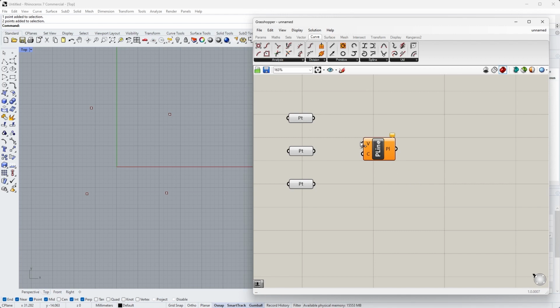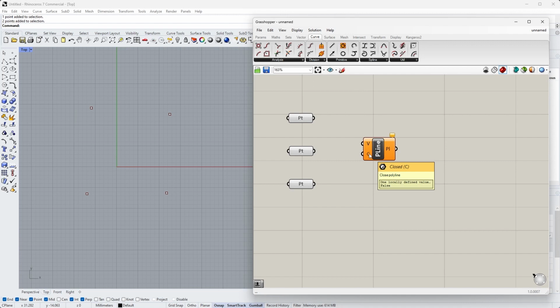Components in Grasshopper can have multiple inputs and outputs. We can find what the inputs are by hovering over them with the mouse pointer. Up here, the component asks for vertices or vertex points that make up the polyline. And this one asks us whether we want to create a closed curve or not. As you can see, there is already a default value here, which is false.